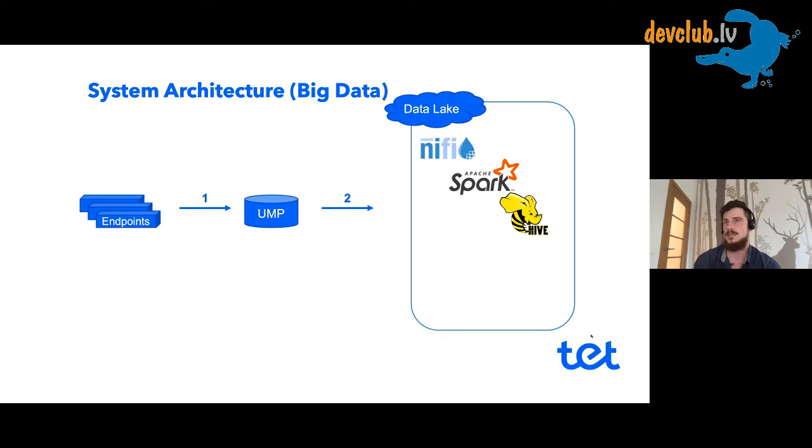Here, at this stage, it could be improved if NiFi, for example, wrote to Kafka, or UMP could send all data to Kafka, and then Spark would take it directly. Unfortunately, in our cluster, it's not possible. Having Cloudera's support is, on one side, a great thing, because we have lots of experience and support when we need it, but also the upgrade to a newer version happens only when Cloudera decides that they can release it.